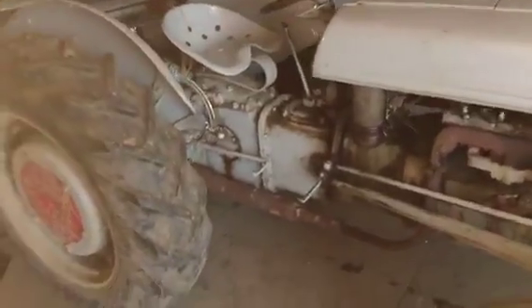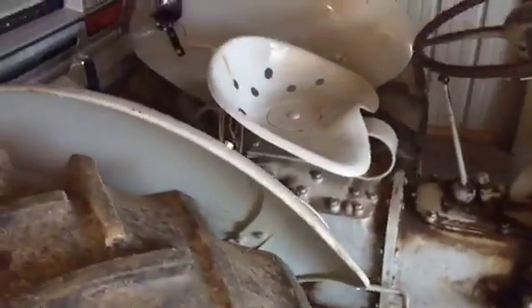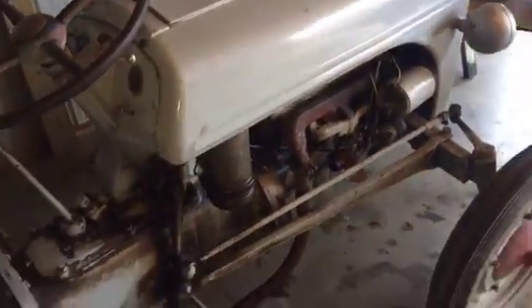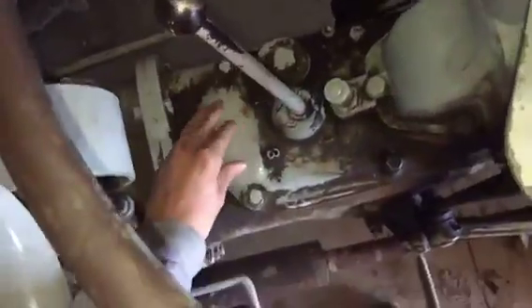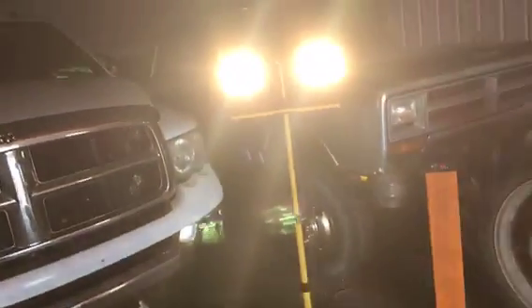The gray ghost is gonna be getting some work here soon, but I'm probably not gonna video that. This thing here, we're probably gonna get this out of storage soon, get some gas in it and get it going. It's actually still got some battery power from the winter but not much — it's a slow crank. She needs some fuel, she's bone dry. I ran her dry the last time I ran it.